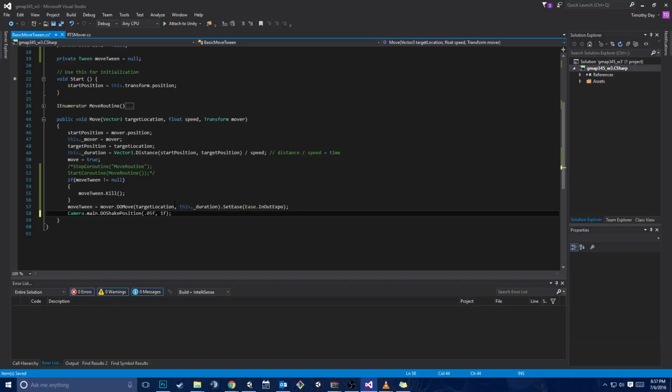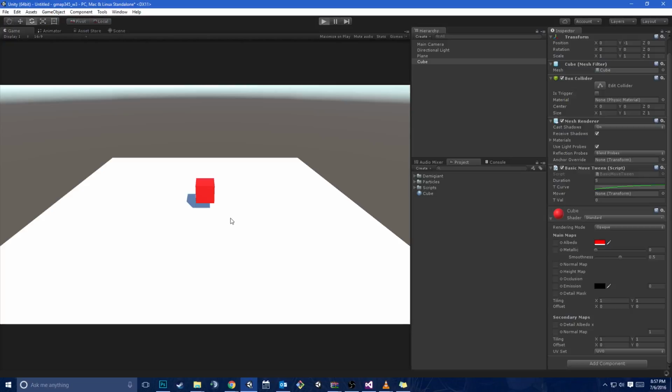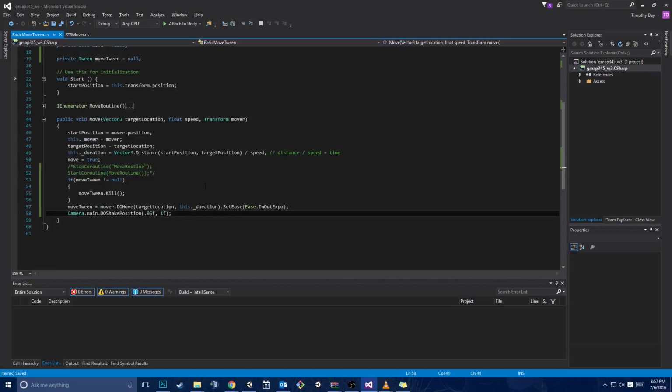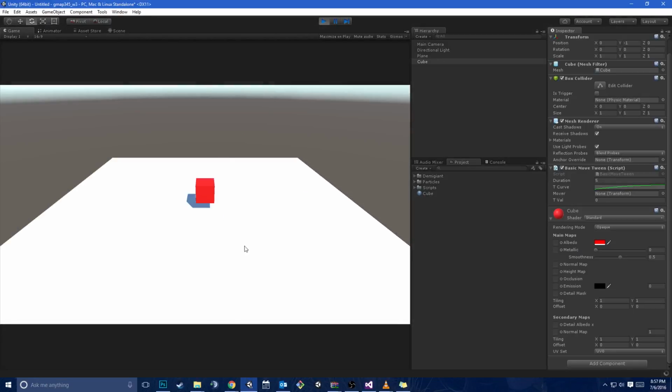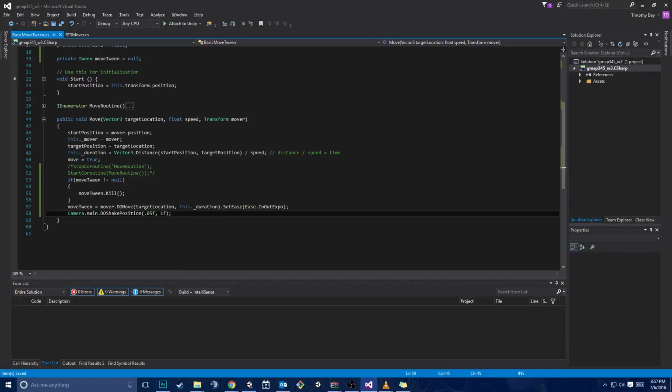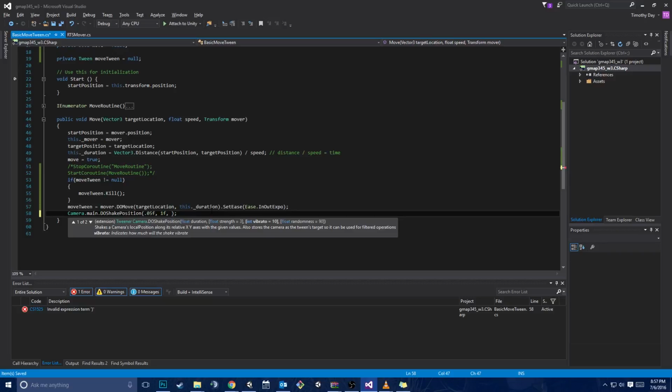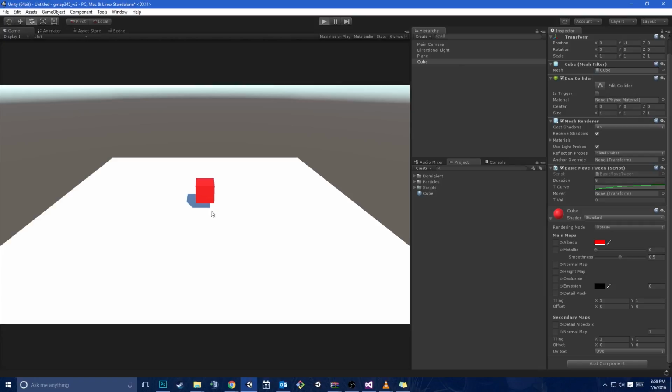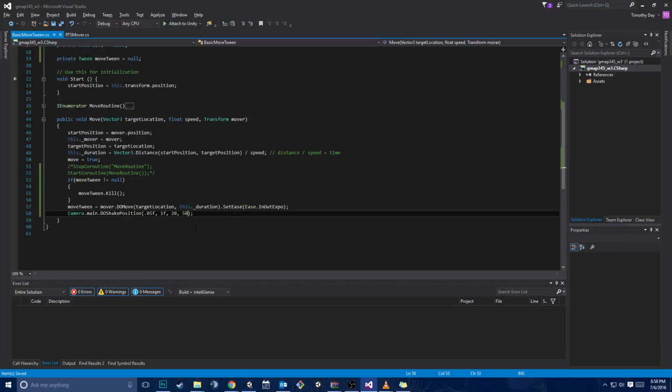Then I'll say 3f. That's still way too much power. Well, you can play around with the tween. There are more properties. Vibrato, set that to like 20. Randomness to 180. There's a lot of different things I can do. Anyway, camera shake, really easy to do with the tweening engine. We just say camera.main.DOShakePosition. There's really no easier way to do it.